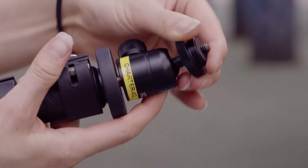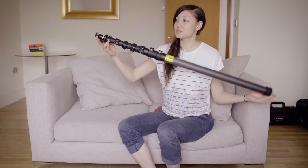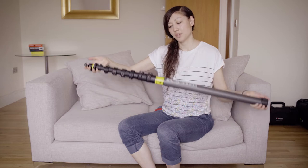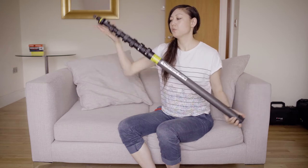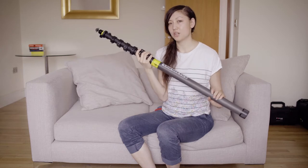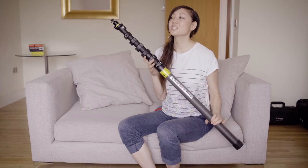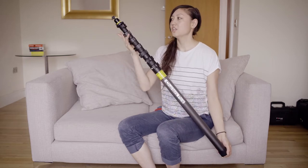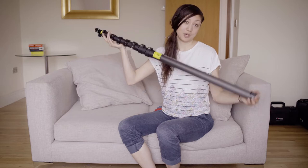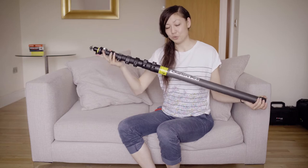This model is called the production pole. It can extend to 6 meters, folds down to a minimum size of 1 meter, and weighs 1.77 kilos. One of my fears before getting this was that it would be too heavy, so I was quite relieved that it was under 2 kilos. It's not so heavy to carry around, but it is quite long, so it doesn't fold into any of my tripod bags. However, if you get this from Higher Camera, they will include a long enough tripod bag for you to put it in.